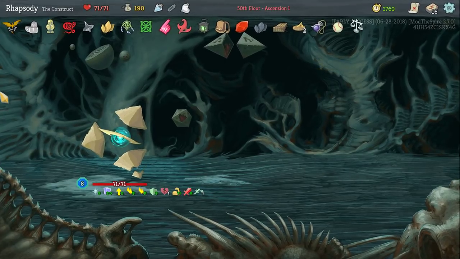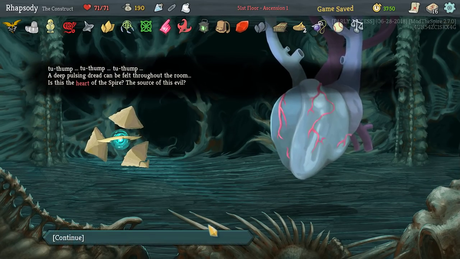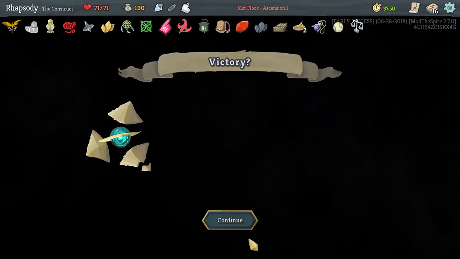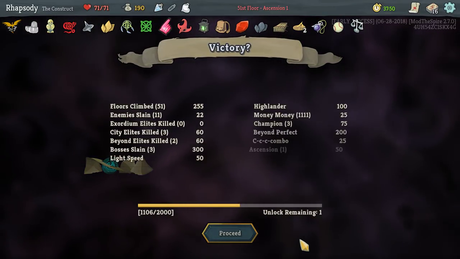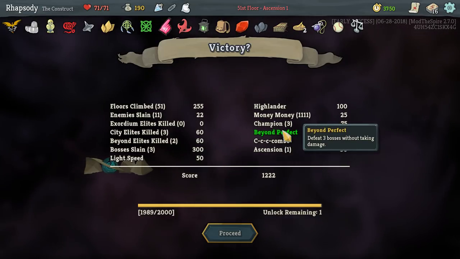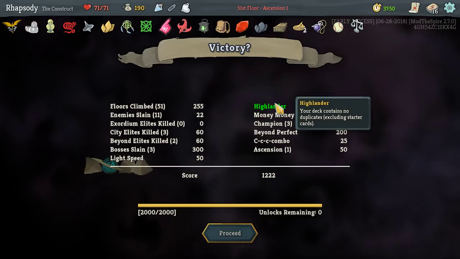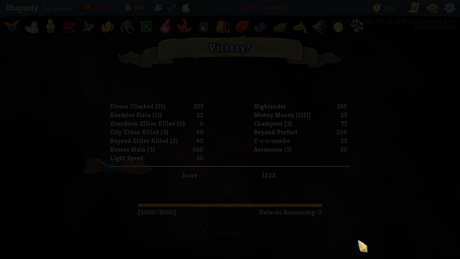Cool. That's a fun build. I like that. 1,222 damage. Oh, is that going to get us our final unlock? It is, yeah. Not only did we get Beyond Perfect, we got 3 champions, we got combo, and the achievement of having no duplicates. Oh, I'm so damn pleased. I can't wait to see what we've just unlocked.